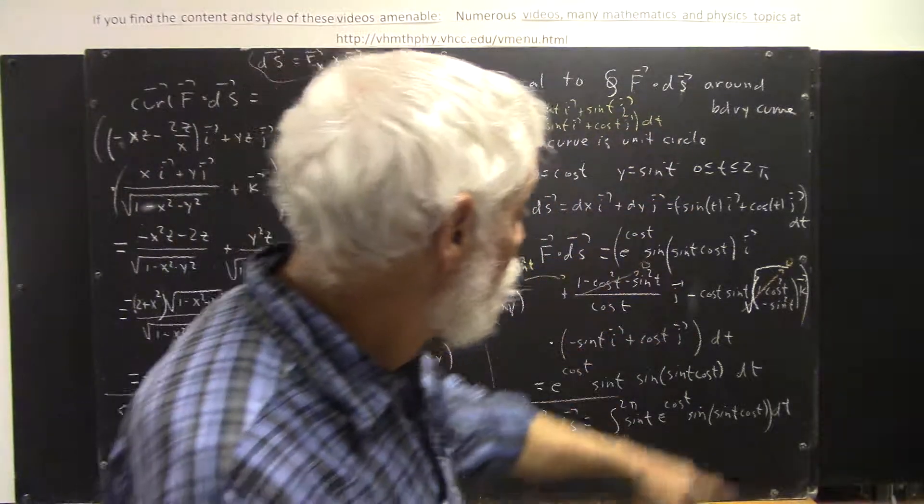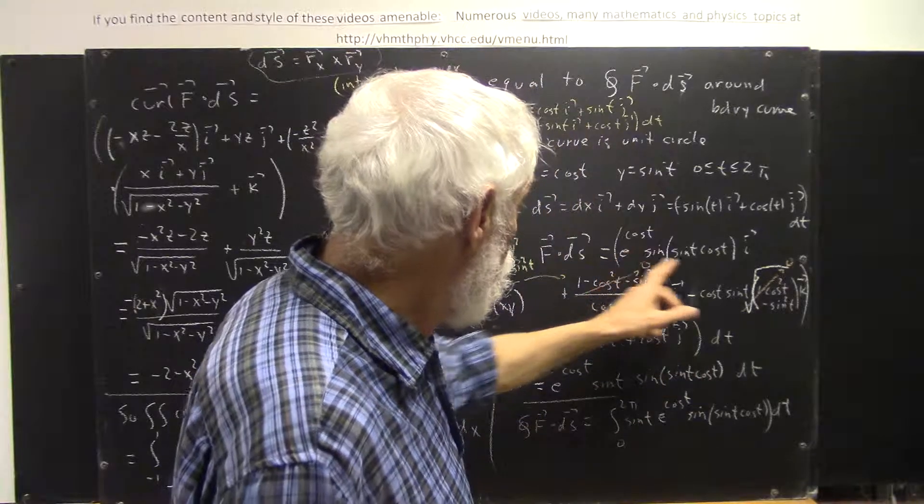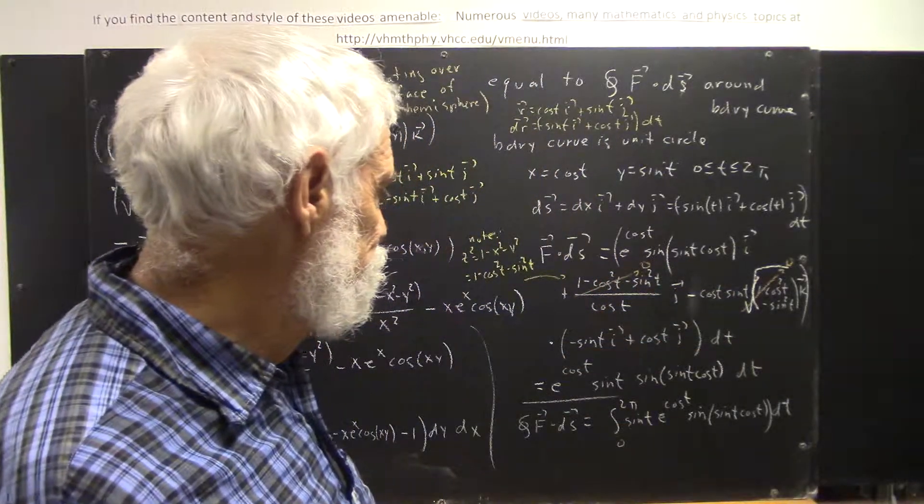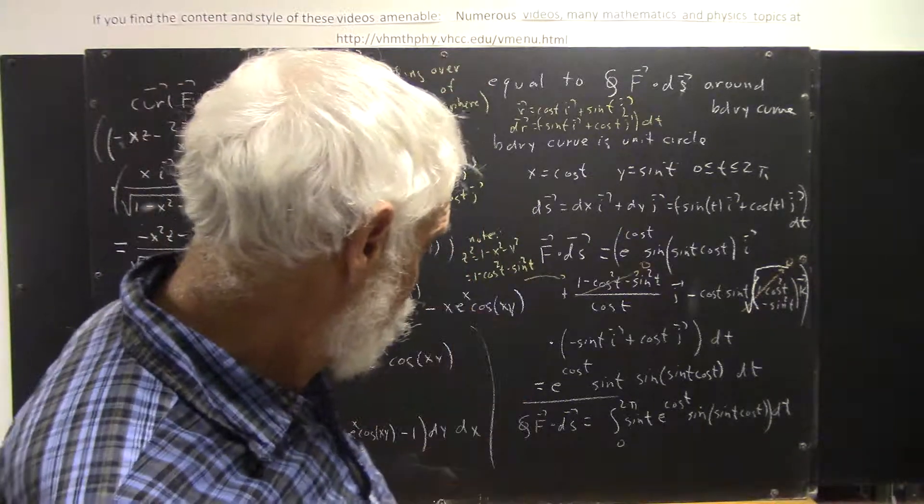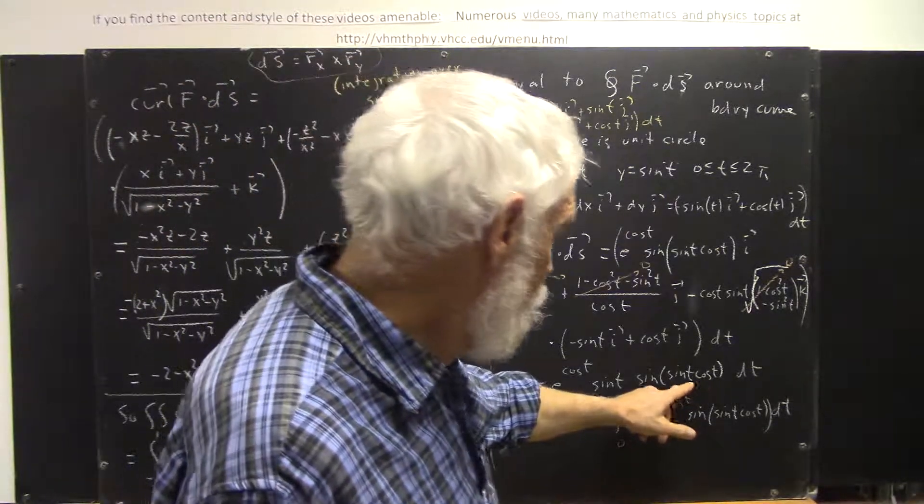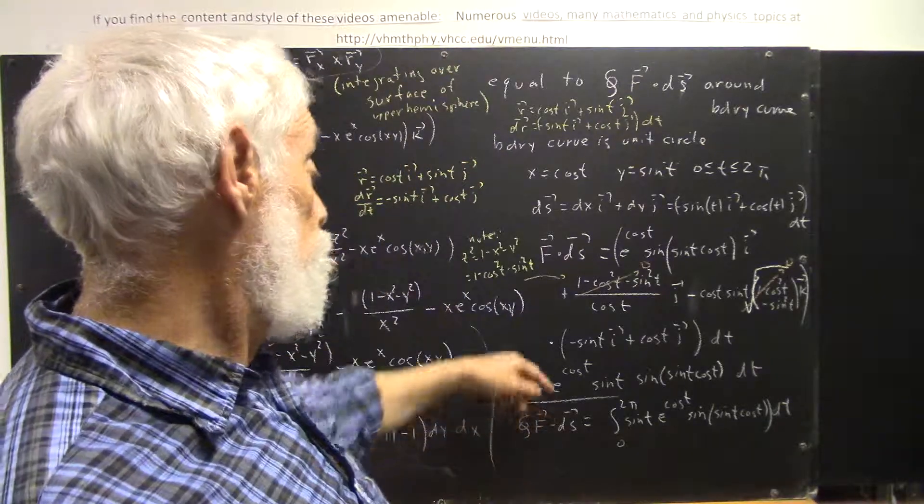So, what you end up with, well, cosine squared and sine squared add up to 1, so minus cosine squared and minus sine squared add up to negative 1, so you've got 0 here. Same thing here. All you're left with is this.